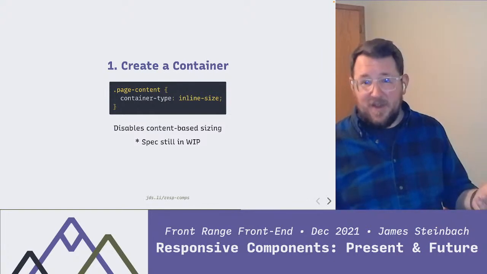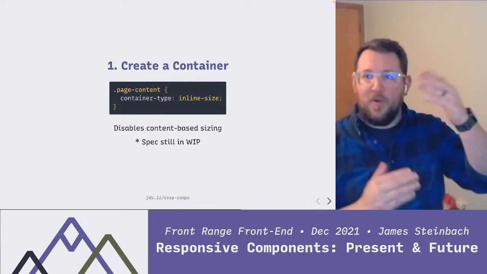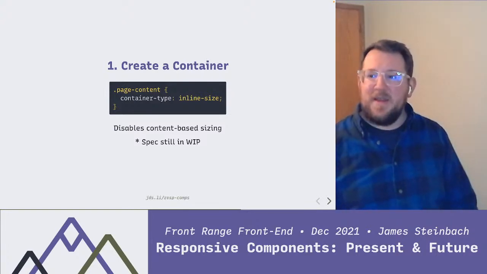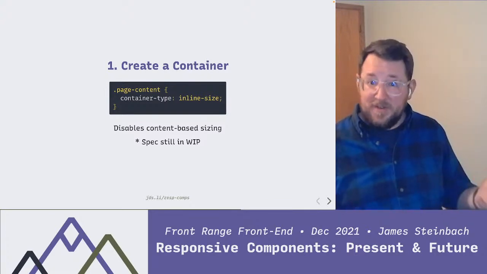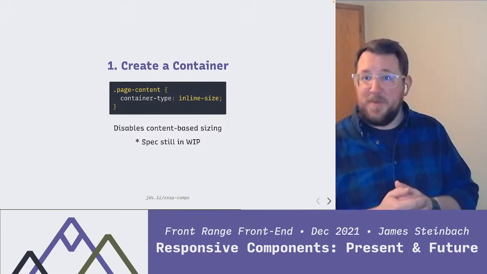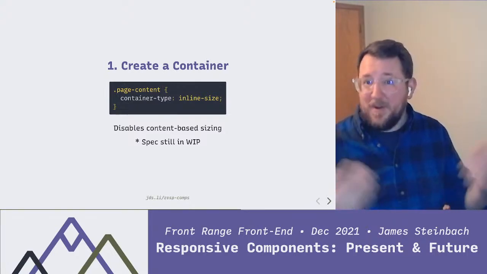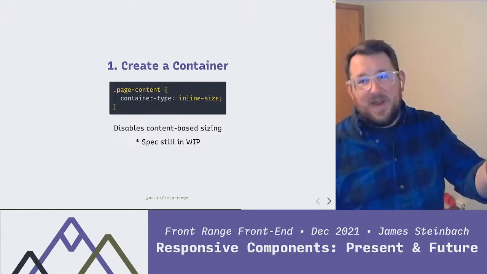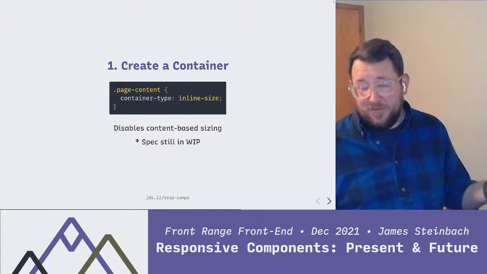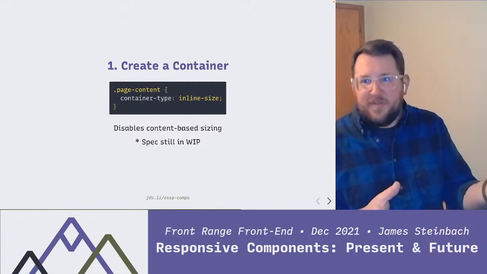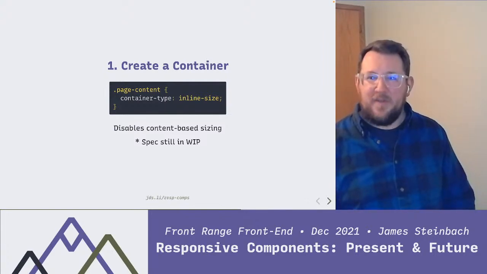And block size is the counterpoint. Block size is the start to the end of a block of text. So in horizontal, left to right, and right to left, it's the height. And in vertical writing mode, like with Chinese, Japanese, and Korean scripts, it's actually going to be the width because it's a start to the end of a block of text. Several columns make a paragraph or a block. So that's why we've got inline size here, and not just the word width, which might have felt like a more natural solution. This is new specifications being written to take advantage of the new positioning properties we have, logical properties, not physical.